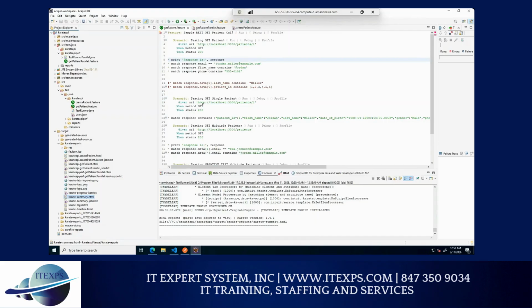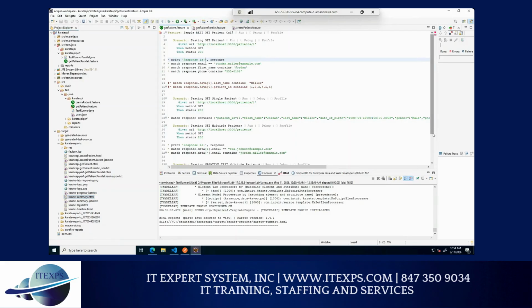We also have a second case, where we do a response check on some of the individual data fields. The next scenario is retrieving the same GET request, but doing a match response to verify the full data record of the patient.